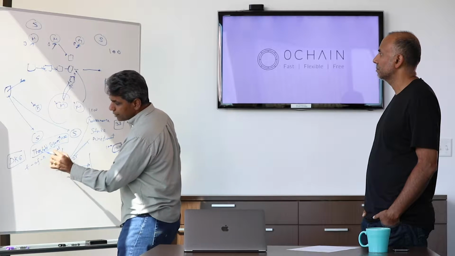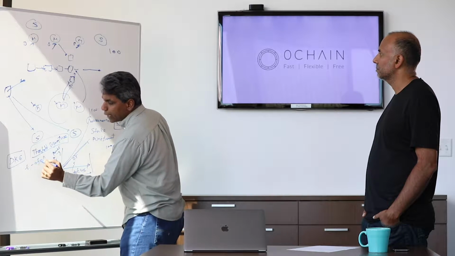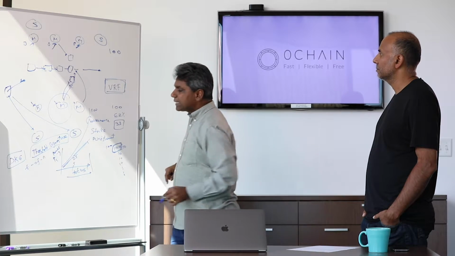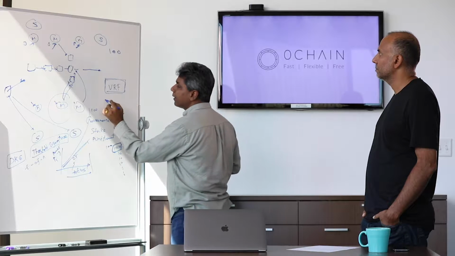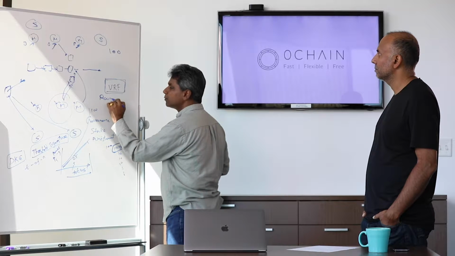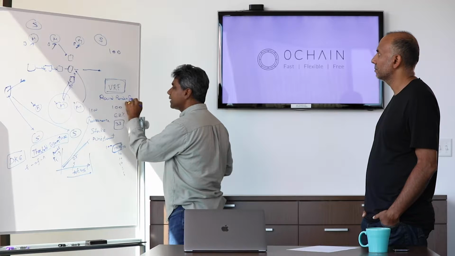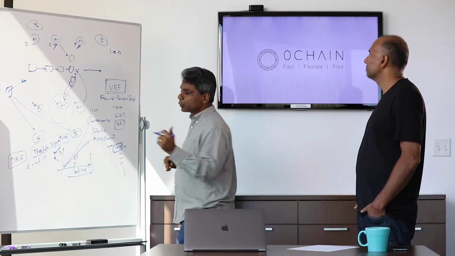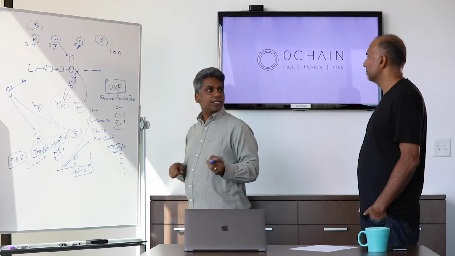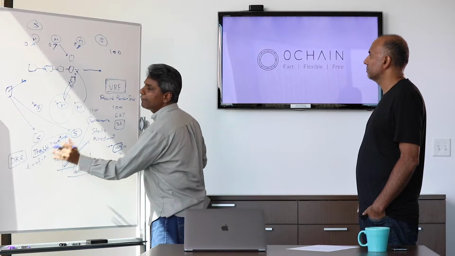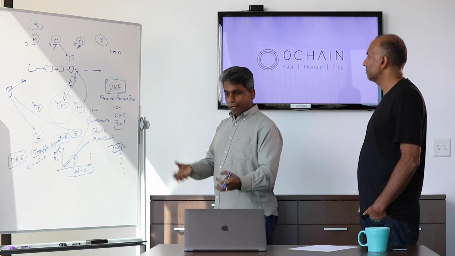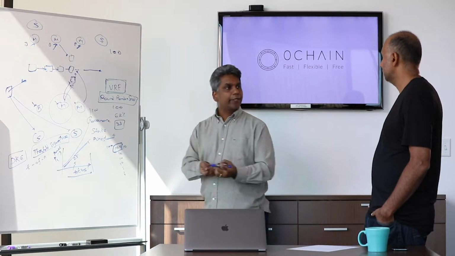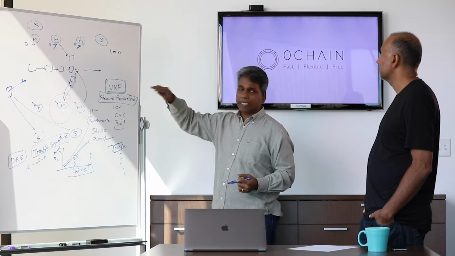Now the VRF one, which is a threshold signature kind of a thing, you go through the DKG process and you create this T of n. What this means is, at any given time, to create what we call the round random seed, you take the previous round random seed, you go through this threshold signature process on that, and as soon as you have T of them available, any party which has T of them available can combine those and recover the round random seed for the current round. Okay, so that's how this works for each round.